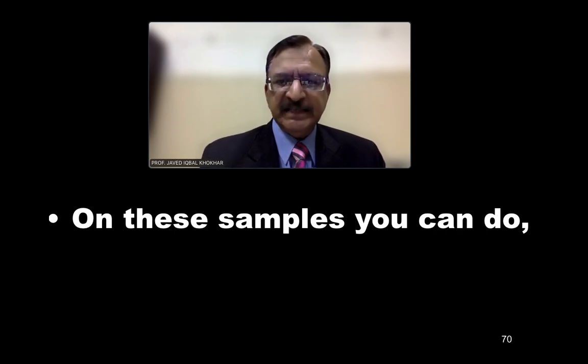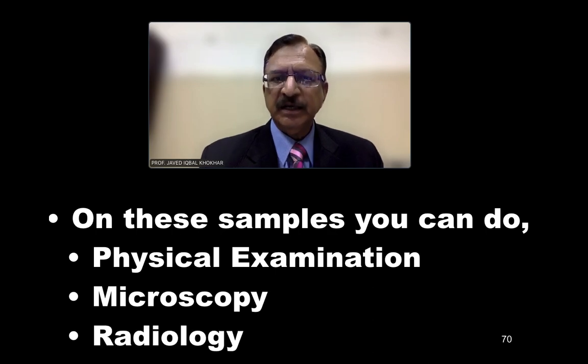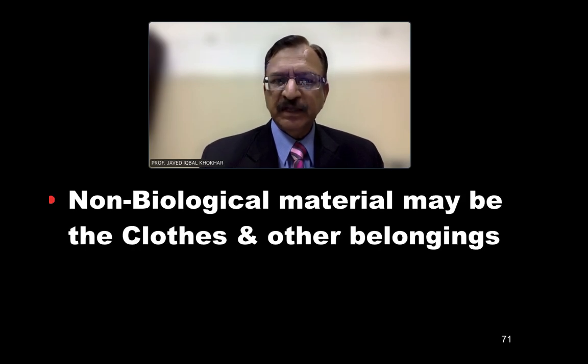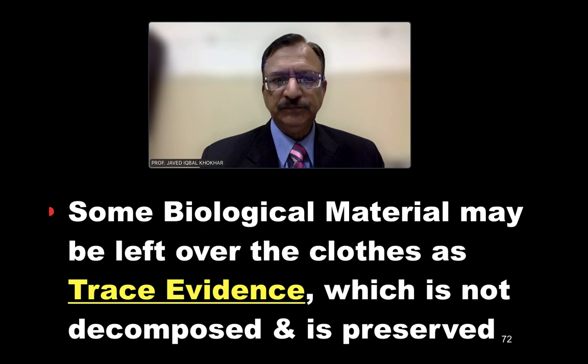On these samples, you can do physical examination, microscopy, radiology, and on non-biological material, maybe clothes or any other belongings. On clothes, you can look for the style of dress, the tailor mark, the laundry mark. They can be helpful in finding out the individual. The same biological material may be left over the clothes as trace evidence, which is not decomposed and is preserved.